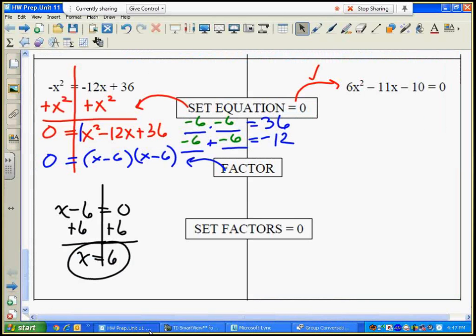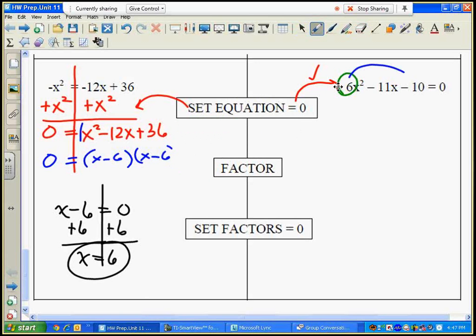All right, let's see what we get. You'll notice here when it comes time to factor, there is no GCF. One change here is that the A value is not 1, it's a 6, which is going to require us to do the entire grouping. Get excited. Okay, so our riddle goes, 6 times negative 10 is negative 60. Those same two numbers need to add to give you negative 11. If you think about that for a moment, you should come to the conclusion that these are the numbers that work. Remember that these are not the numbers we're going to throw in our binomials because the A is not equal to 1. These are the two numbers that our middle term will split up into.